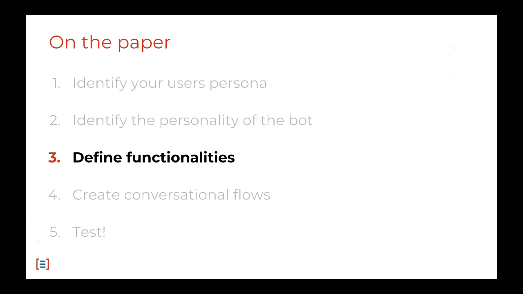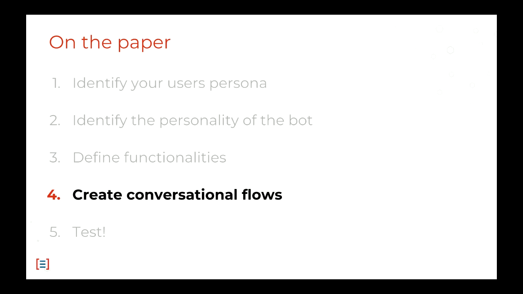The third step is to define your functionalities. We really like to say that you can have just one functionality. Your bot can do just one thing, and you can go into production, and it's already something useful. For example, if you just want to help a user find one thing, it's already one thing, and you can go step by step, do a second one, a third one, a fourth one, and so on and so on. So just go for 1 to 5 maybe the first time, and then you'll see what your users are using, what they're looking for, and then you can add more.